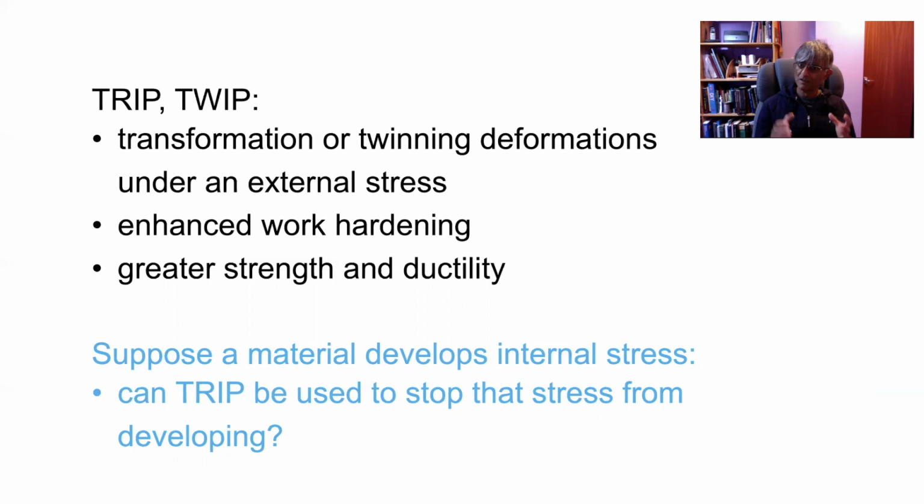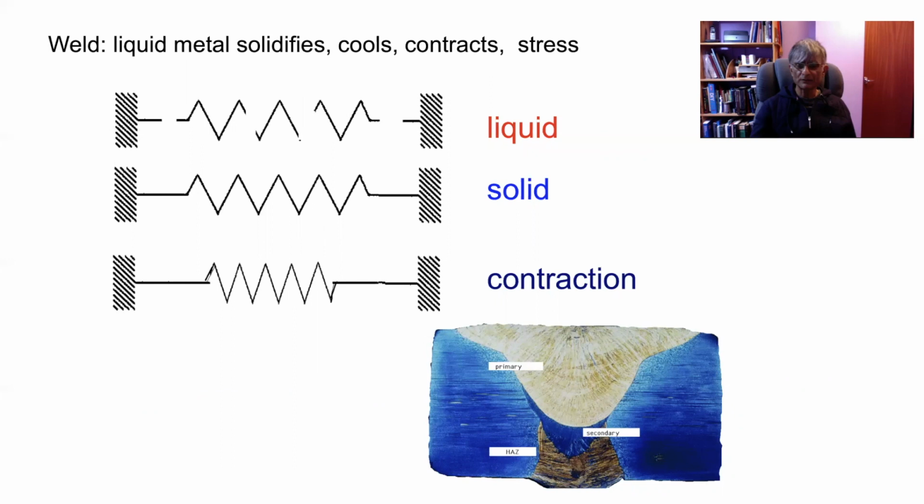Now, one of the major areas where stresses develop due to fabrication is welding. Welding essentially means that you have two bits of metal, and these are quite large, chunky bits, and you pour liquid steel effectively. You don't actually pour it, but you deposit it by welding. And while it's liquid, of course, the two bits of metal which are joined to other structures are not bothered. But when the liquid solidifies and then starts to contract, it pulls on its surroundings, and that creates the residual stress. So it's a thermal contraction in this localized region that leads to the development of stress in a constrained assembly. And this is illustrated here.